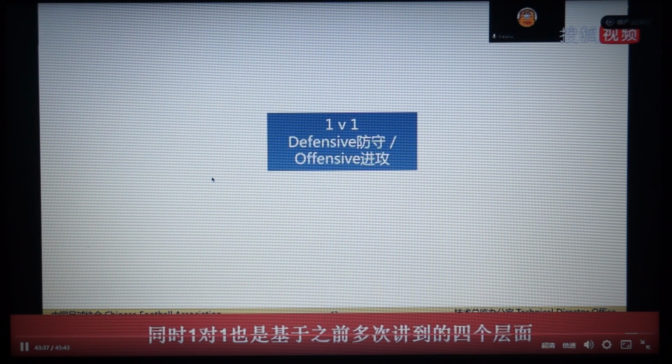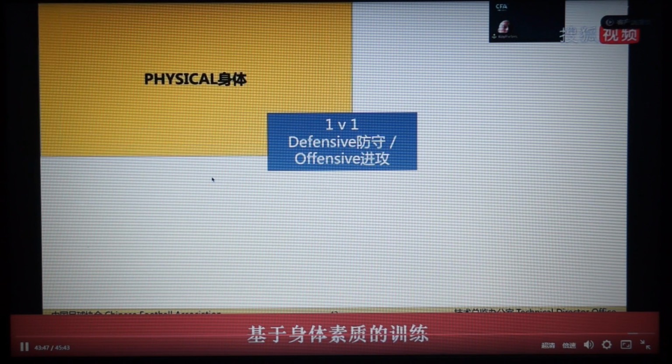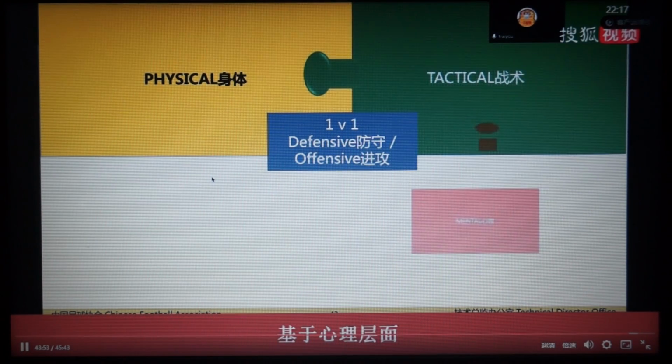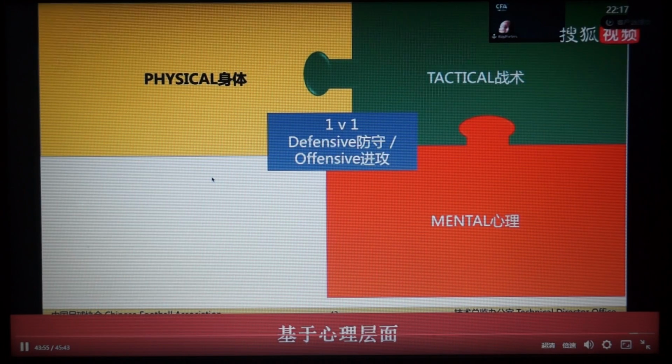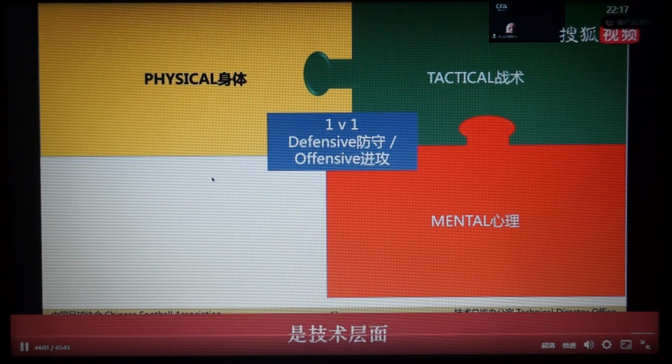And again, it's based on 4 important pillars that you already know and that are linked to each other. It is based on physicality, it is based on the tactical element, it is based on the mental element, and last but not least, and maybe the most important for me, is the technical element.